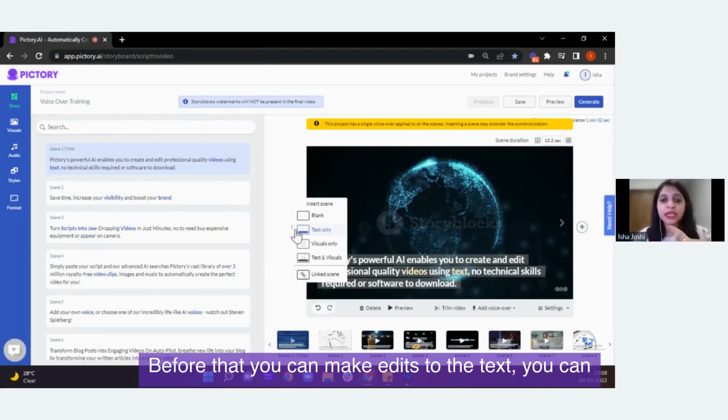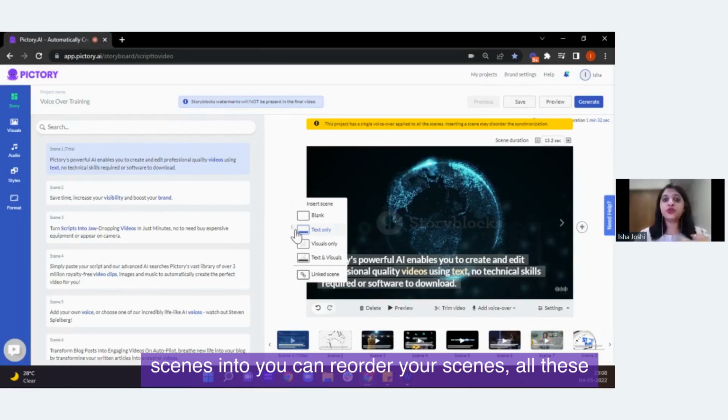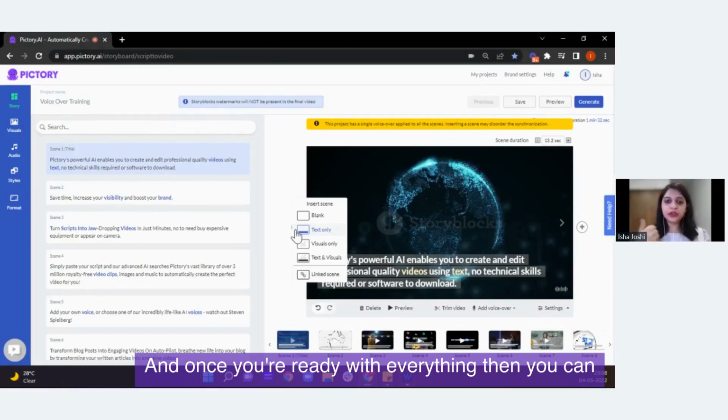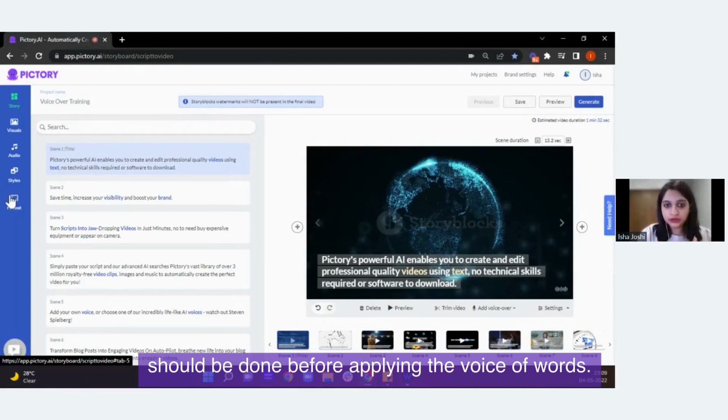Before that, you can make edits to the text, you can add scenes, you can remove scenes, you can split the scenes, you can reorder your scenes. All these things would happen before you apply the voiceover. And once you're ready with everything, then you can apply the voiceover. All the things that are related to the text in your video should be done before applying the voiceover.